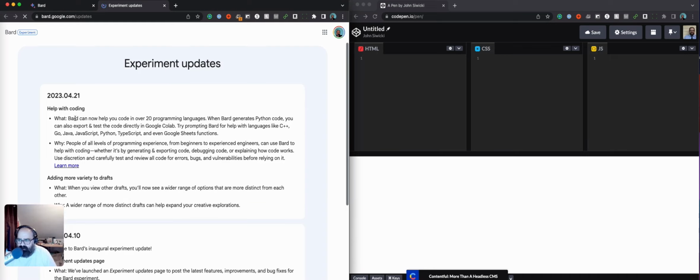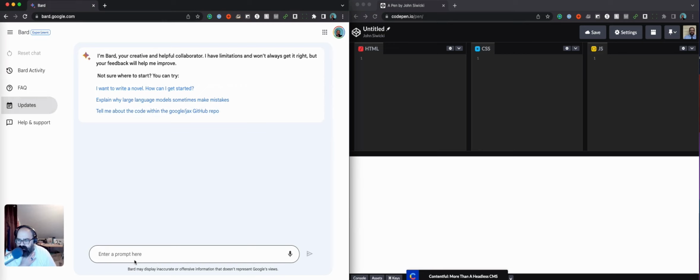About 5 days ago, it says it could program in 20 different programming languages: JavaScript, Python, TypeScript, and Google Sheets functions. But I thought let's try a little HTML, CSS, and JavaScript, and let's see what we can do here. Alright, so let's go with our classic.